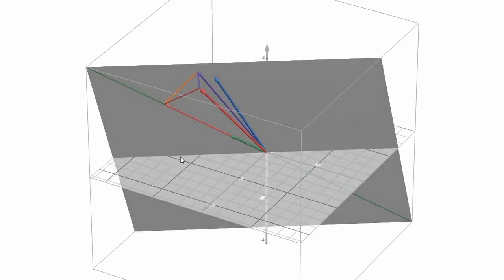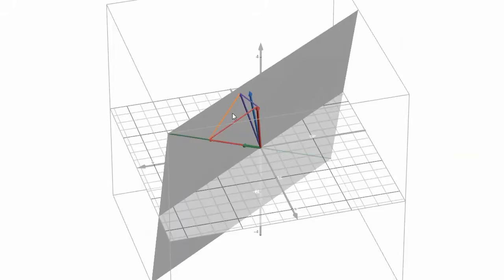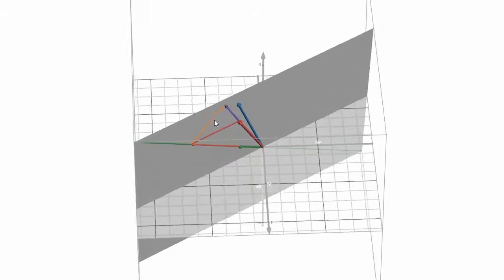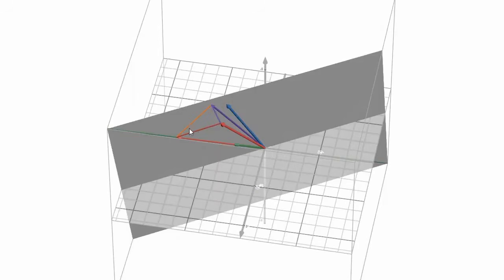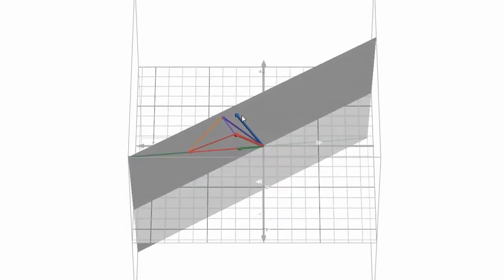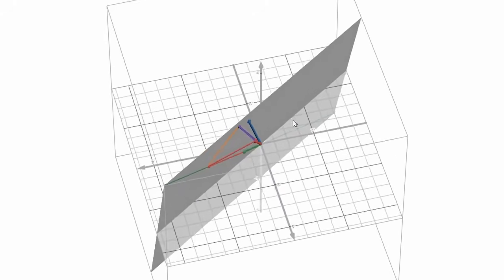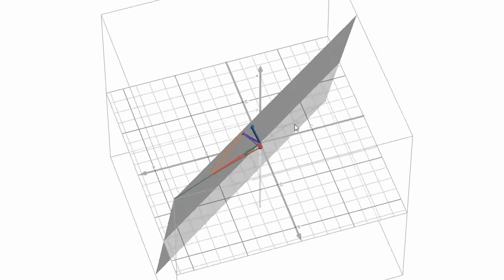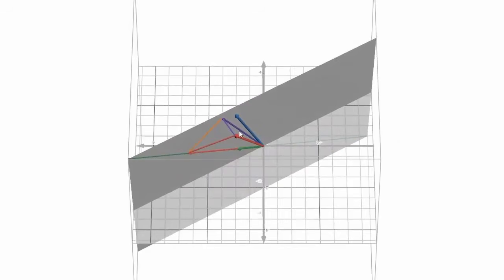The meaning of these vectors will be explained later. But for now, let's just focus on this right triangle in space. The right triangle with yellow, purple, and red sides. We can vary our perspective to check this actually looks like a right triangle. Here it is. It does look like a right triangle. So, what does this mean?